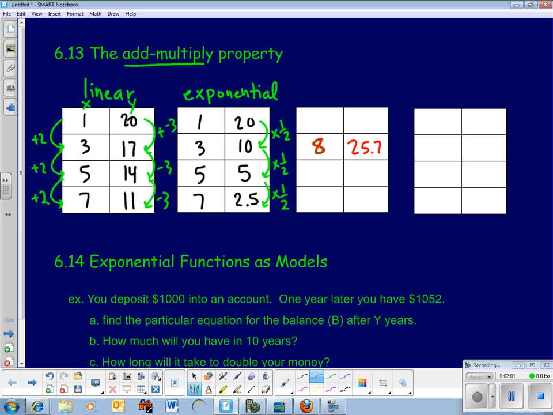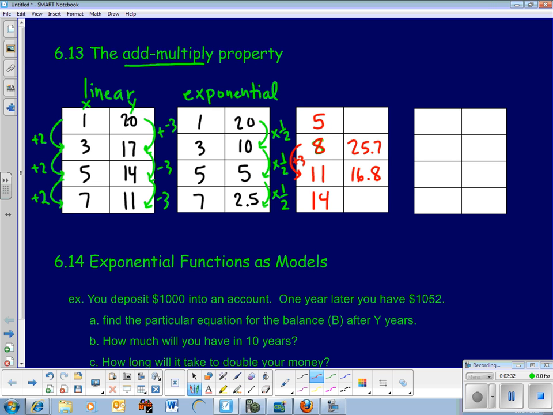And the other point I'm going to give you is 11, 16.8. I chose one that didn't have nice, neat numbers just to make a point that you're going to have to maybe use your calculator to figure out what you're multiplying by, but that's no problem. And the question will say find values above and below these in the chart. I can find values all day, but here I'm going with a +3 pattern. So I'm going to find the 14 and the 5, which will come from adding 3 and subtracting 3.